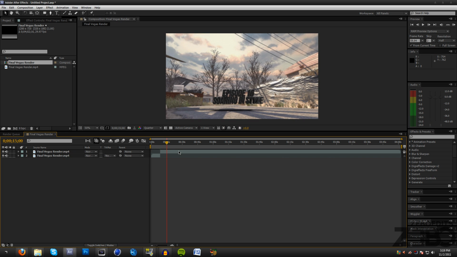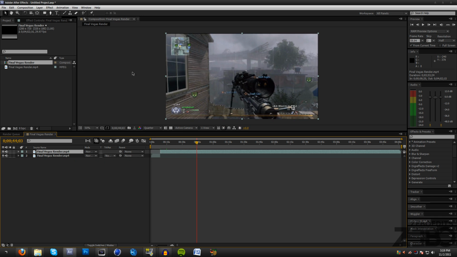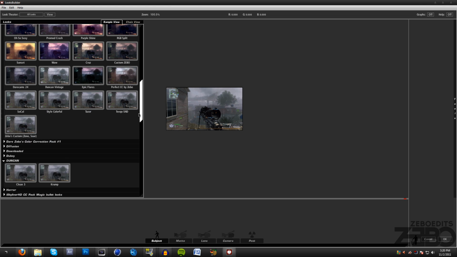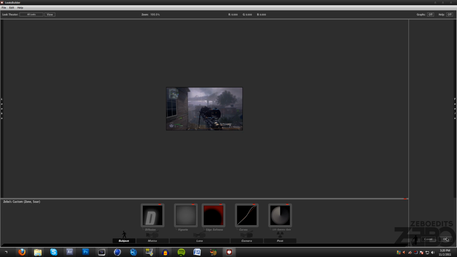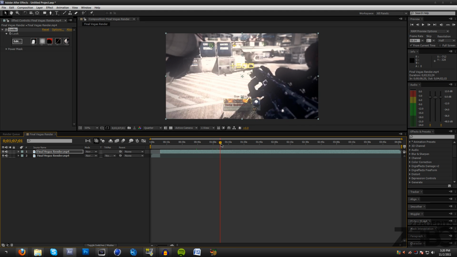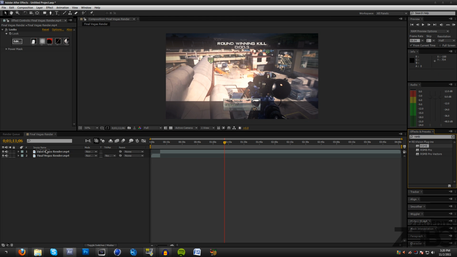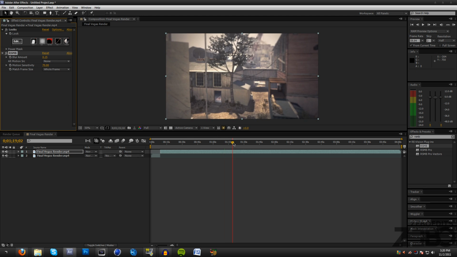What we need to do is click on the one with all of our clips, go to Effect, and usually I just add a Magic Bullet Looks color correction. Let's go ahead and add this one right here. Now we have our color correction with Magic Bullet Looks, and you can see that looks really nice. Then I add Real Smart Motion Blur just to that top clip. For my settings, I usually change the blur amount to about 0.15, and that just looks a little bit better.